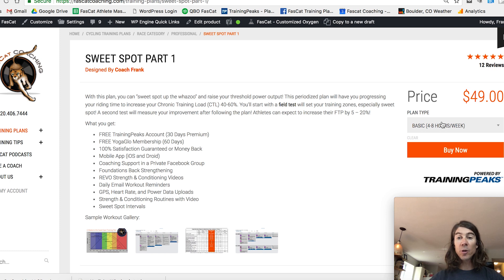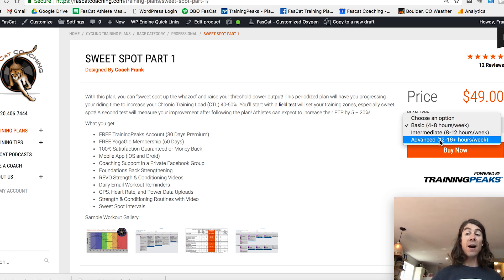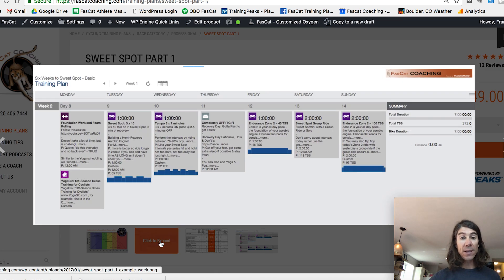And when you're choosing your plan, you can buy them here. You just click buy now. But first choose whether you have four to eight hours a week to train, eight to 12 hours per week to train. Here's an example of training week, sweet spot on Tuesday, sweet spot group route on Saturday. You still got to ride less. You still got to do zone two. But this is how it all looks in training peaks. This is a seven hour week. This is from the basic plan.